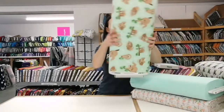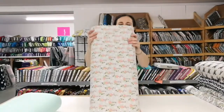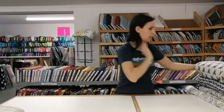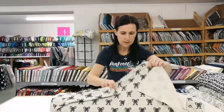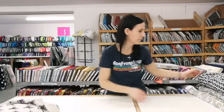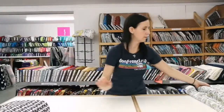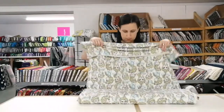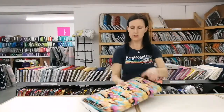And then in flannel, mint sloths, solid mint, and bundled up flamingos. And this is really cool too. It's like a fleece lined knit in koalas. And this is intertwined cats knit. And then Elsa knit.